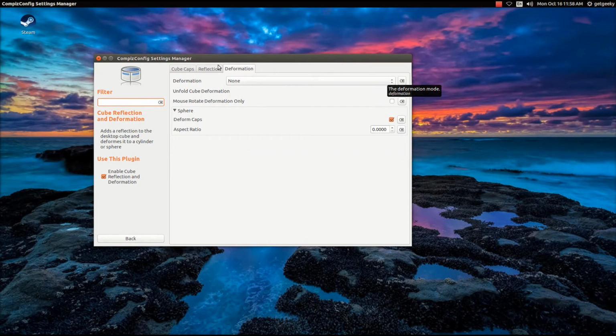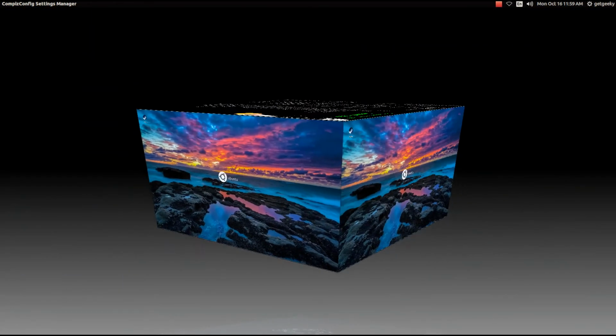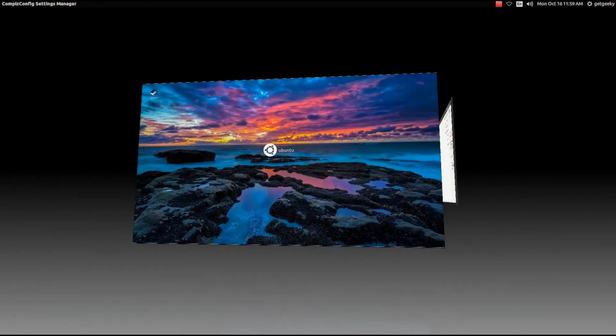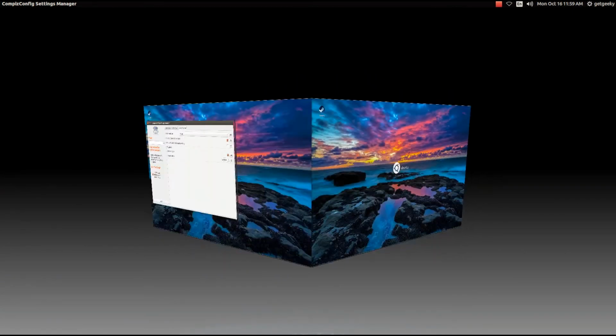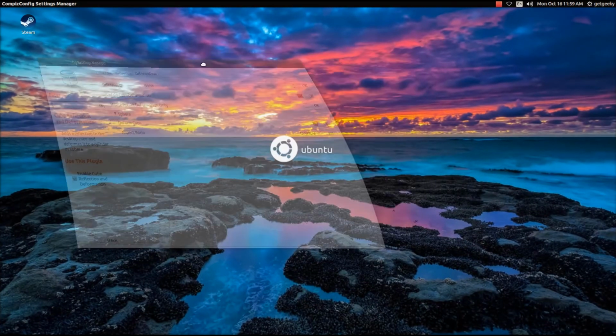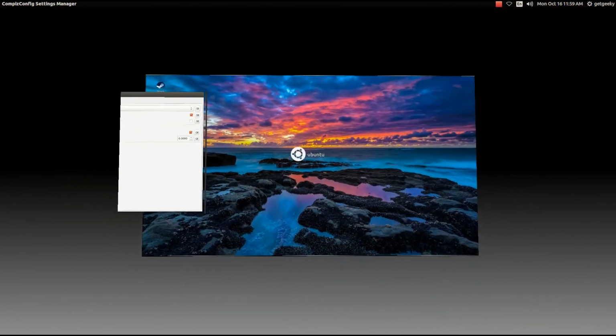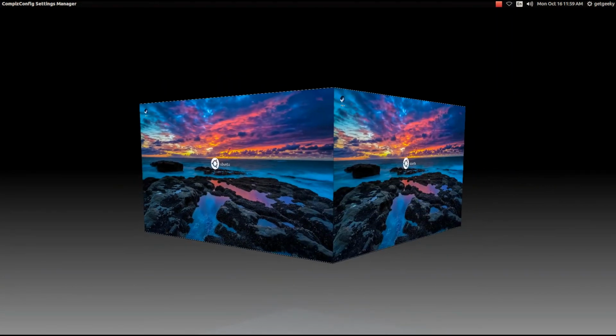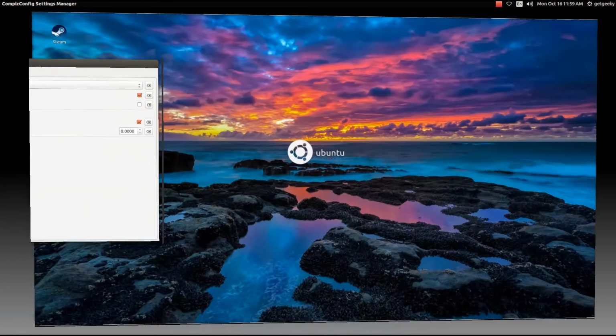Now with deformation, when we enabled 3D windows, you see that gap there in between, the windows pop out, you can change how much they pop out. You can really make use of your desktop spaces and your work time. It's a nifty tool.